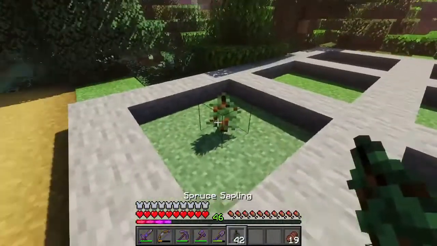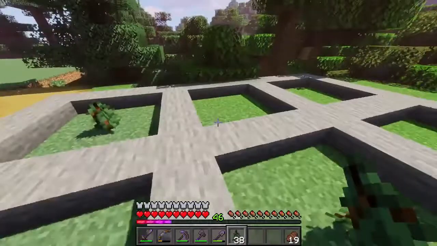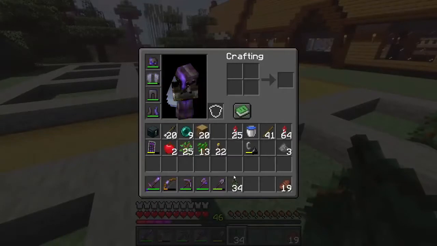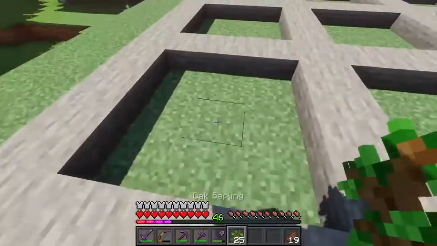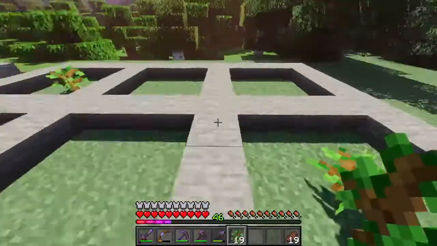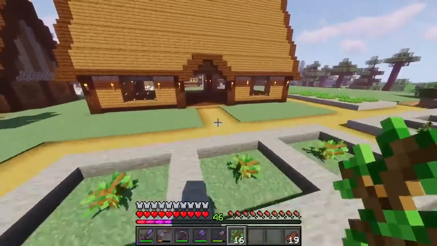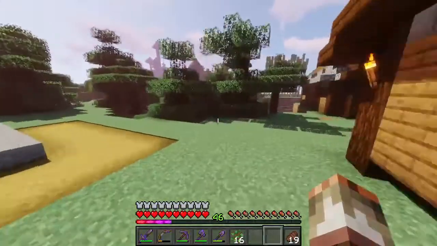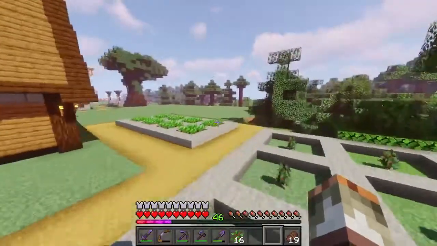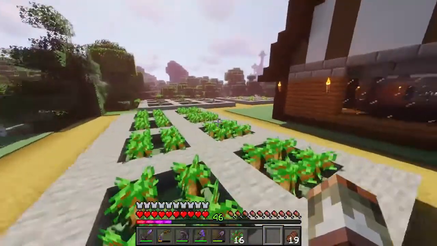Ooh, Minecraft's being glitchy. That went down as a dark oak sapling at first, huh? But yeah, I think I'm gonna leave it off here, guys. I know this wasn't the most eventful video, but we got a new building down, which is all that matters. Off camera, I'm gonna add a fence and expand the farm a little bit more, so that it looks a bit nicer around the farm.